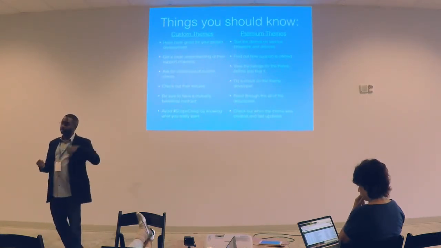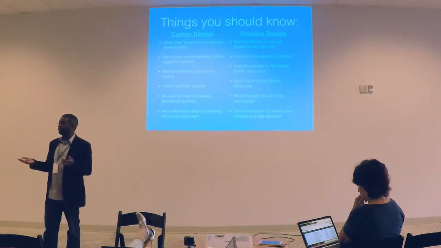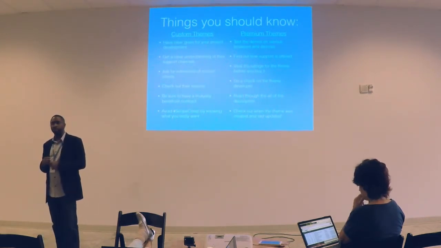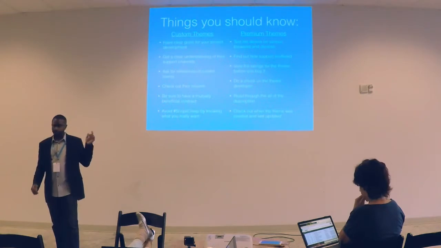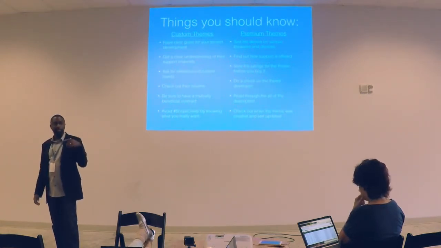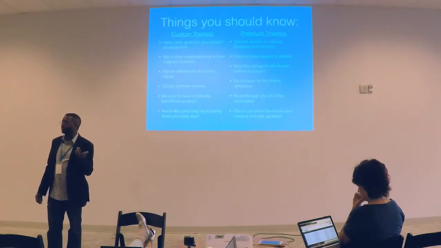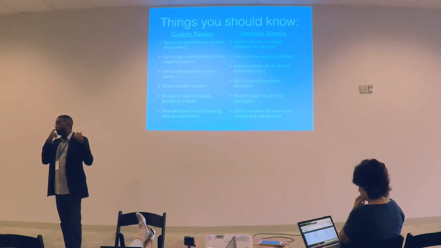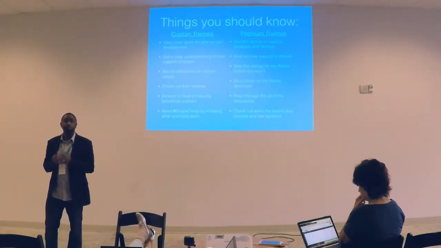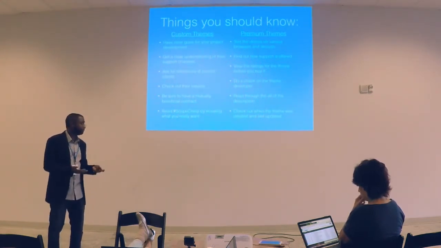So, for example, if there's a version of WordPress that's out, the newest version, I think it's like 4 point something right now, and their theme says that it is ready for WordPress version 3 point something, you're going to want to step away from that, because that means they're not even ready to support the latest version of WordPress, which just means you're going to have a whole bunch of problems. Okay.